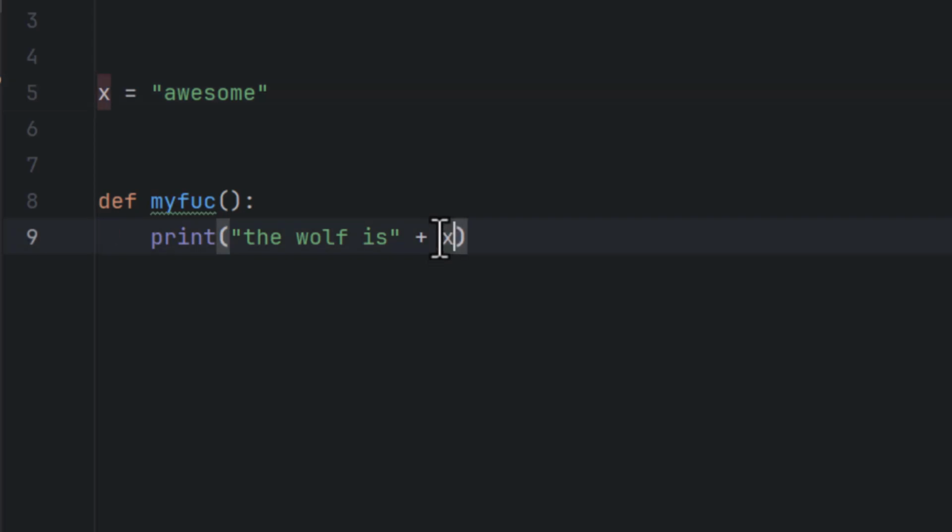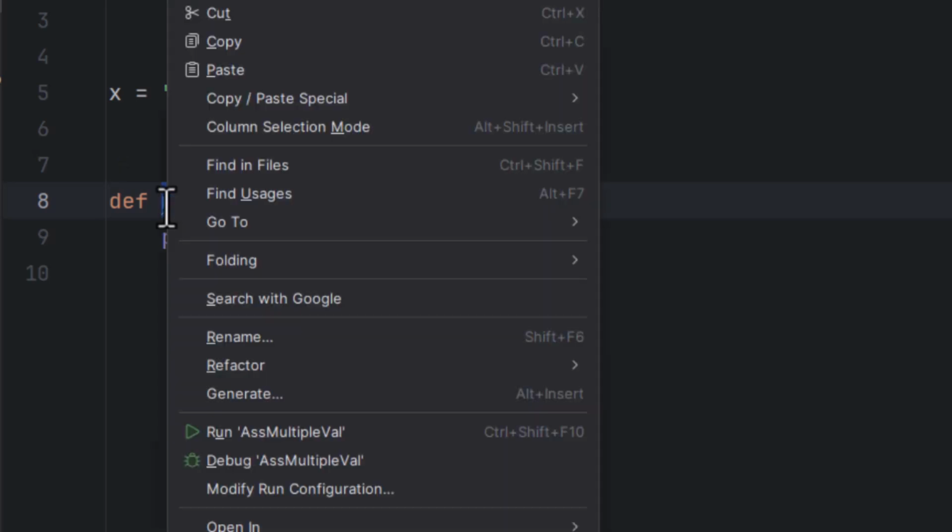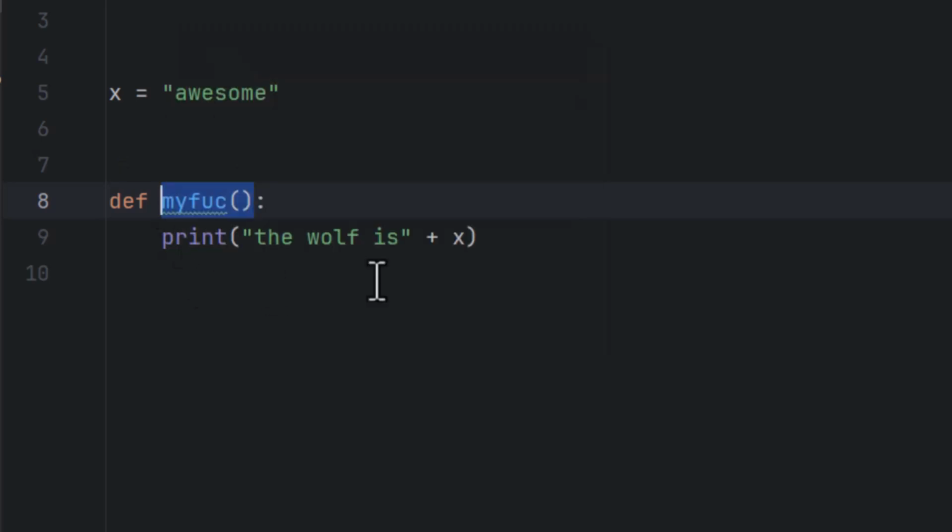And actually, I can have another function, and then I can still use this. So this is a global, it can be used in a function. So I can come down here and then call my function now. This is how we call a function.